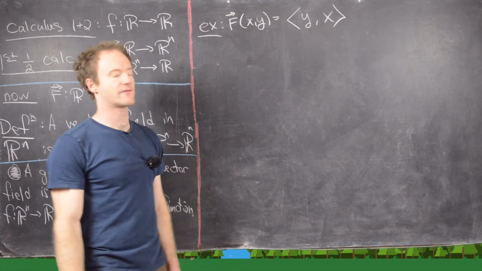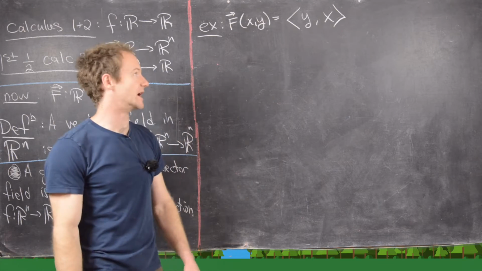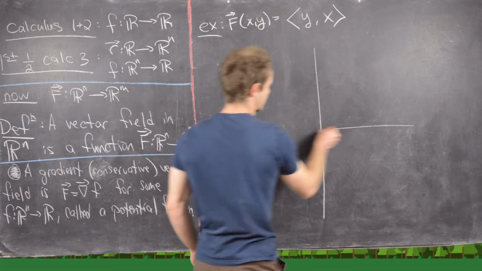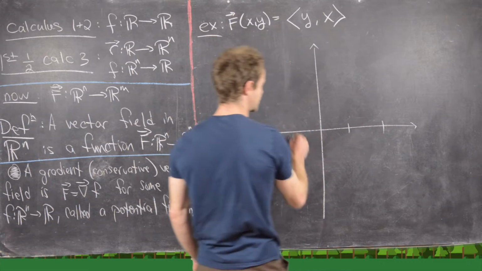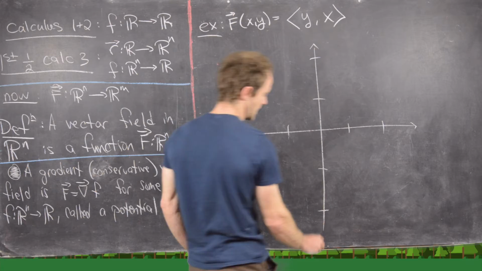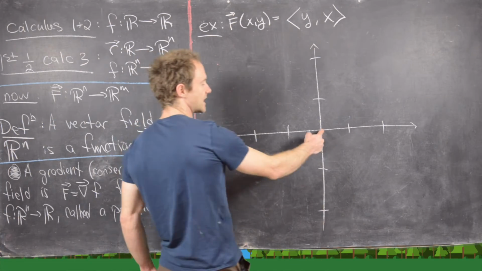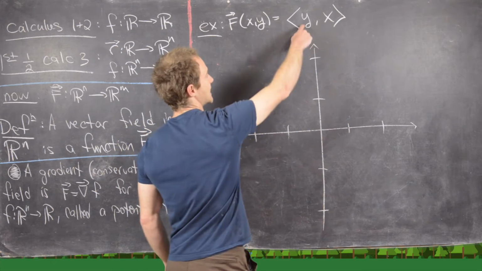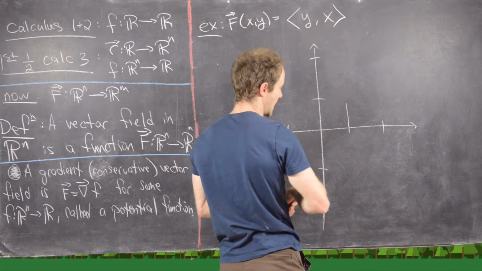Okay, for our last graphical example, it looks pretty similar to the last one, but I've erased the minus sign. So I have y, x. So let's go ahead and draw our picture here. So let's see, we have our xy plane. I'm going to put 1 and 2 on both of the axes just for us to work with. And now let's see what we get along the coordinate axes. So notice over here, this is the point 1, 0. So that's going to turn into the vector 0, 1. So in other words, that's going to be pointing up like that.